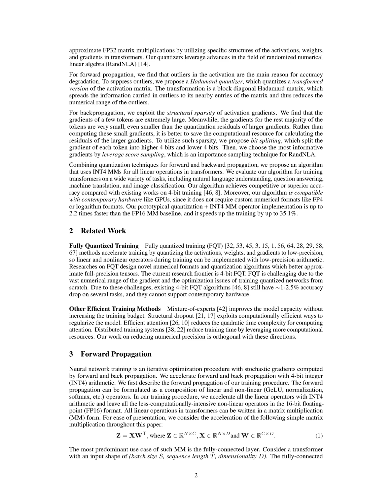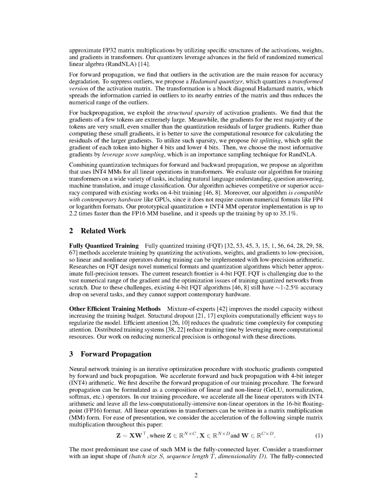Section 3. Forward propagation. Let's dive into the concept of forward propagation in the training of neural networks. This is essentially a repetitive process of optimizing via stochastic gradients, achieved by alternating between forward and backward propagation. In our study, we utilize 4-bit integer arithmetic, abbreviated as int4, to expedite these propagation processes. Now, let's delve a bit deeper into the specific details of our forward propagation method.